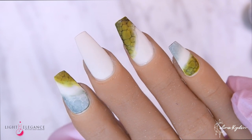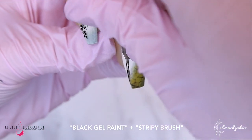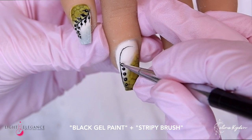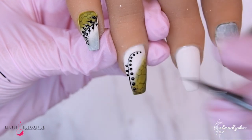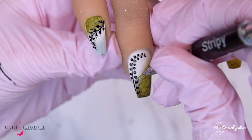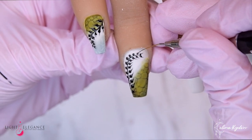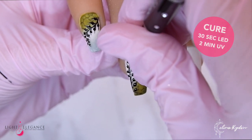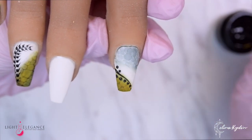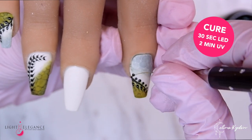Here you have the result of the background — we're not done yet. Going in with black gel paint together with my stripey brush from my signature nail art brush kit, then creating these leafy shapes, and using a dotting tool to place little leaves. I go back with the stripey brush and make leaves out of the little dots. This is a really fast, easy, fun technique to create leaf branches — as long as you have the right tools, this will be a breeze.